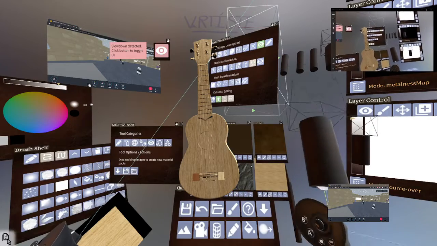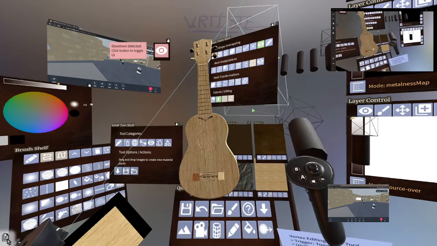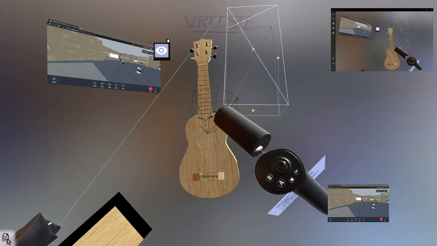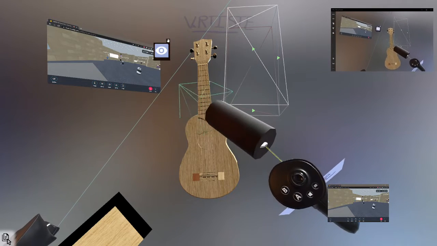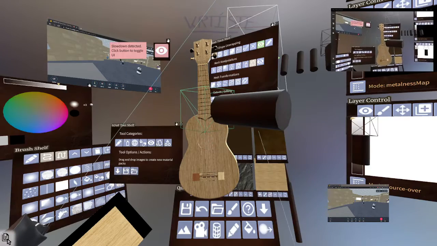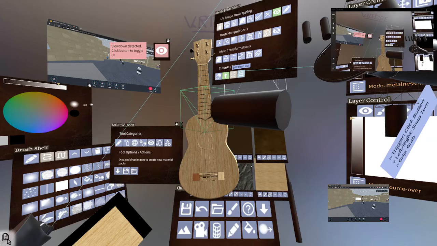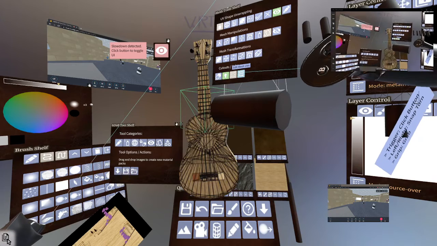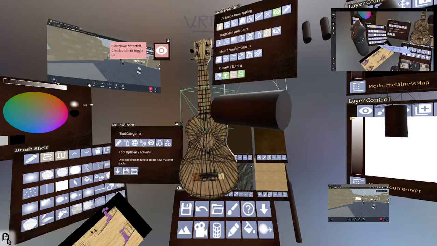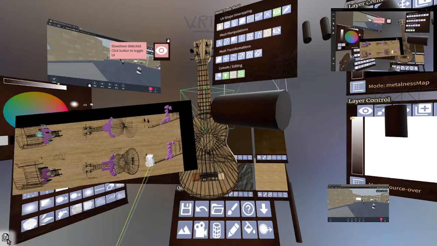So what you can do is grab this tool here, the Vertex Editing Filter tool, put it on the part of the mesh that you want, click it so it's green, and now if you go over here and click Edit Mesh UVs, you can see you've got the overlay showing where they are on the model.